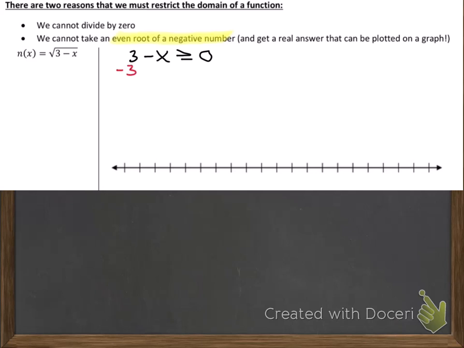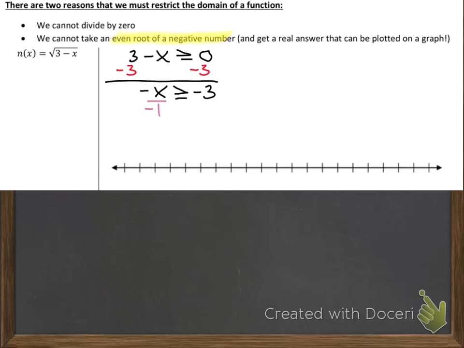So first I'm going to subtract 3 from both sides. If you're like, hey, Professor Lumen, why aren't you adding 3? Well, look at the sign in front of the number. 3 is actually positive, so be careful. Okay, also remember this negative sign belongs to the x, so I don't bring down x, I bring down negative x. So be careful with that. So we're not quite done yet because we have negative x is greater than or equal to negative 3.